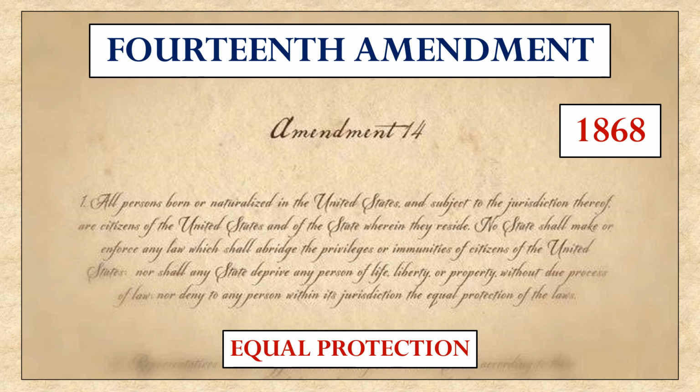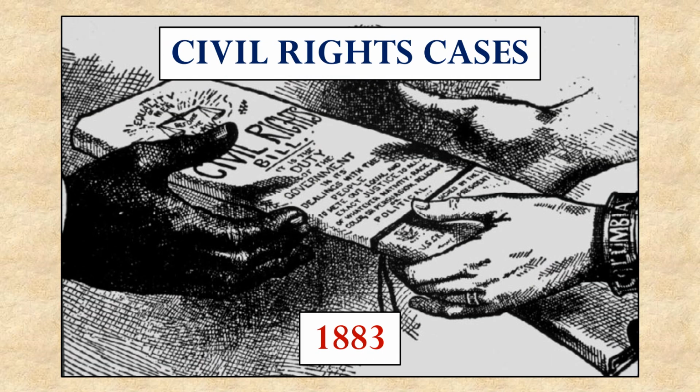Now, the 14th Amendment, which had been added to the Constitution in 1868, seemed to directly forbid this kind of behavior. It included the Equal Protection Clause that said that states had to provide their citizens equal protection of the laws. But what exactly does this mean? What do the states have to do or not do to provide equal protection? In a famous series of cases in 1883 called the Civil Rights Cases, the United States Supreme Court determined that the 14th Amendment's Equal Protection Clause did not apply to the private behavior of business owners, for example. So while, for example, a government-owned restaurant might not be able to say whites only, a privately owned restaurant could.